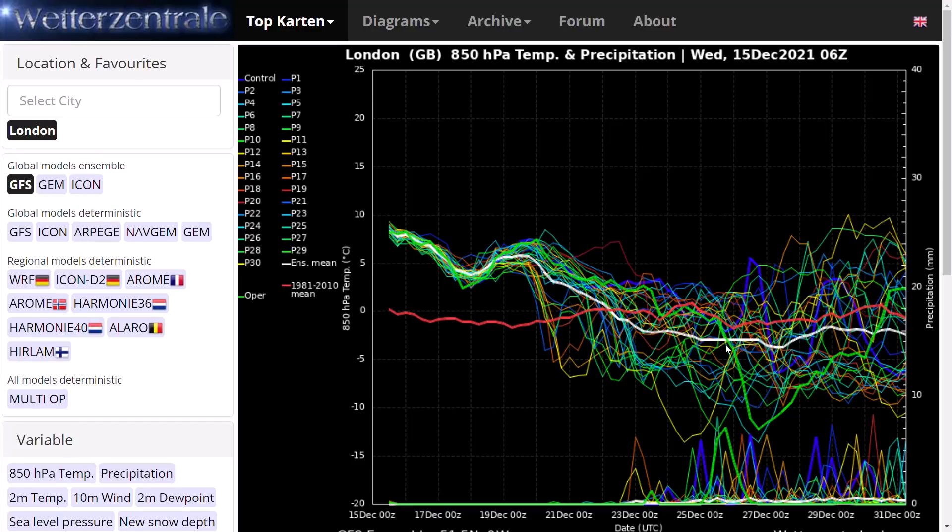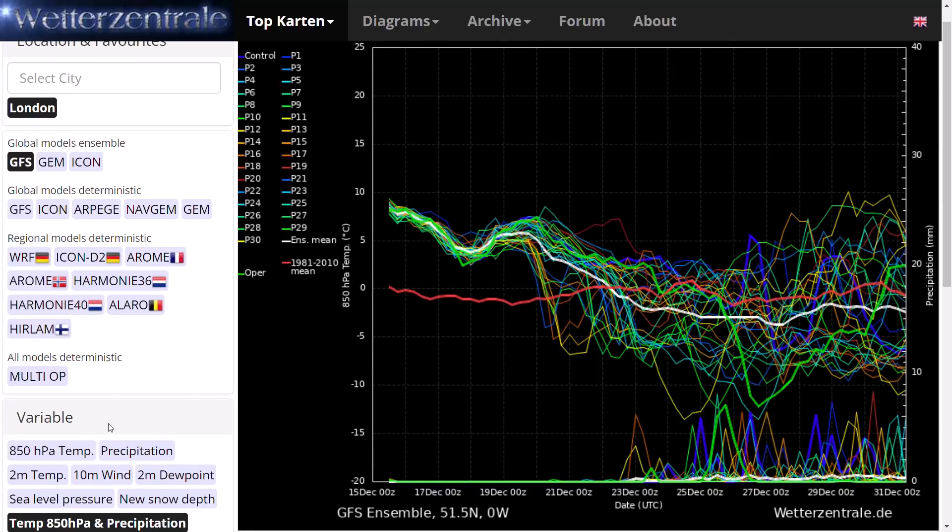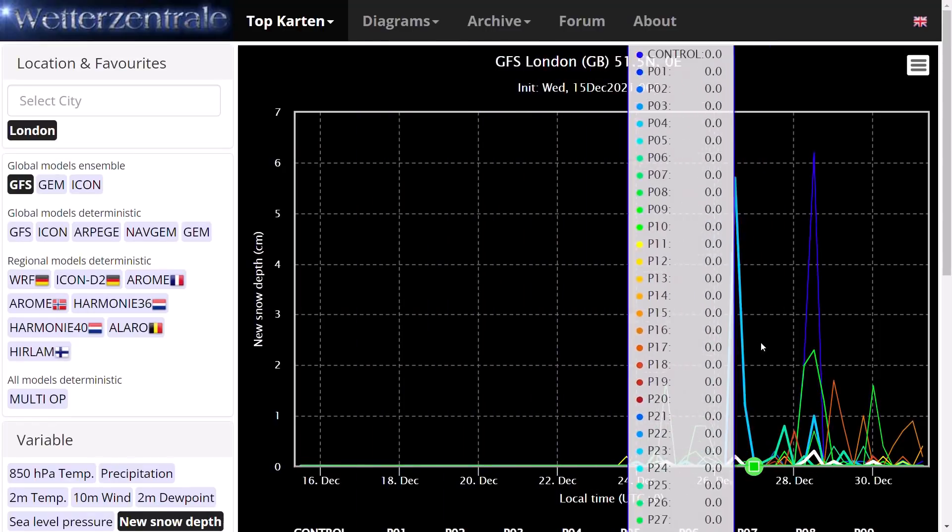Only a couple of ensemble members don't show upper air temperatures getting below minus 5 for at least a couple of days. It's all about time frame — the operational run goes bitterly cold around the 26th to 28th of December, other runs do it earlier or later. The general trend is to be cooler around the Christmas period and beyond, but there are still quite a few milder outliers and some bitterly cold runs. There are still plenty of ensemble members at or below the minus 5 line. Looking at the snow depth ensembles, there are still quite a few snow spikes around the Christmas period, so we can't rule it out at this stage, but by no means is it a guarantee.